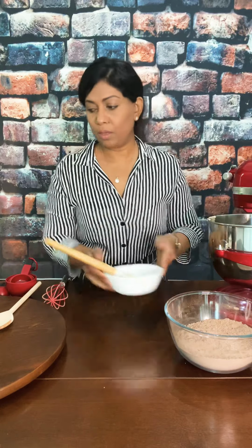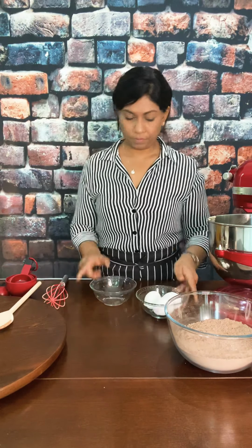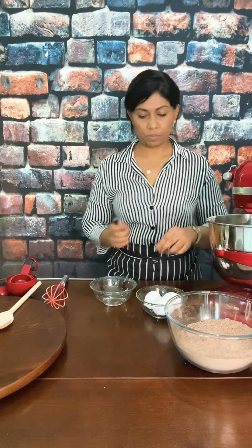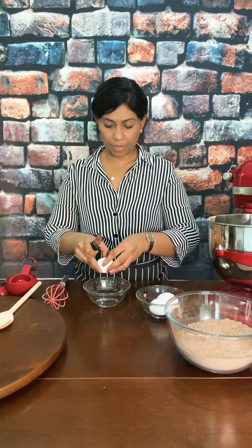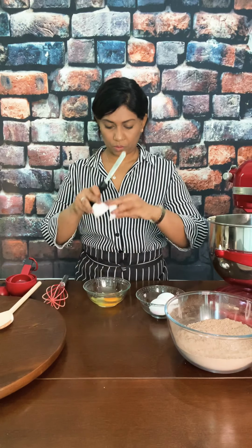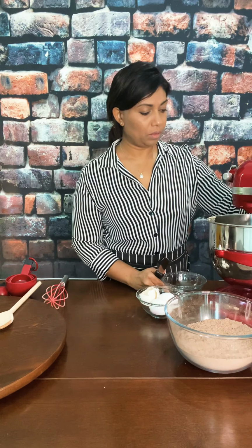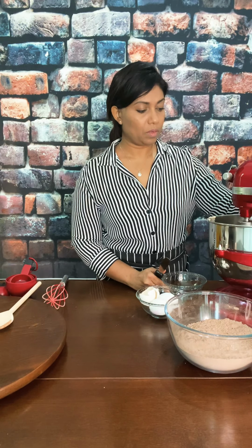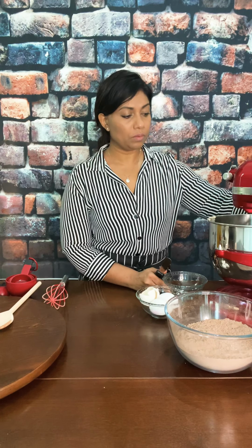And that's good. Okay, now we're going to add our eggs. So I'm using 3 large eggs. And I like to crack my eggs separately, just in case one might be a bad egg. One. On the lowest speed, I start mixing in my egg. I take it up to medium.